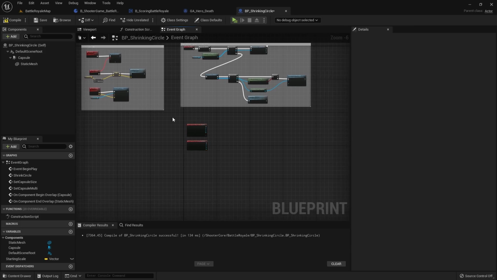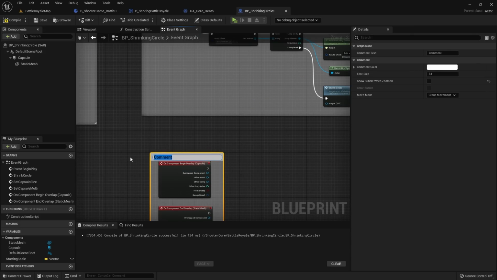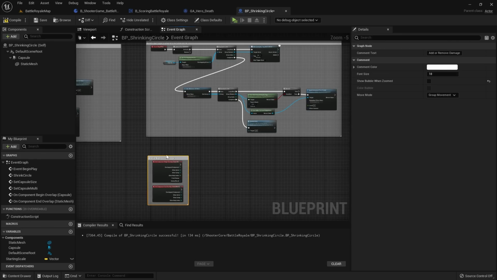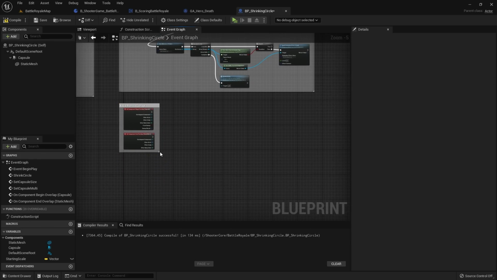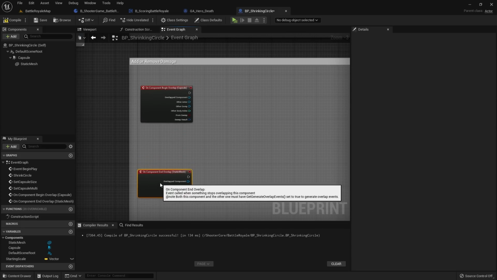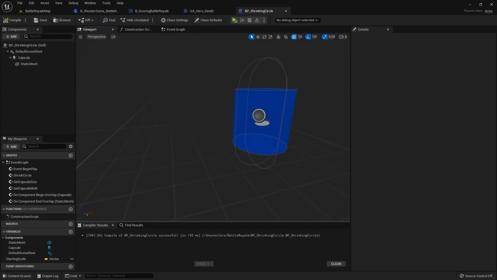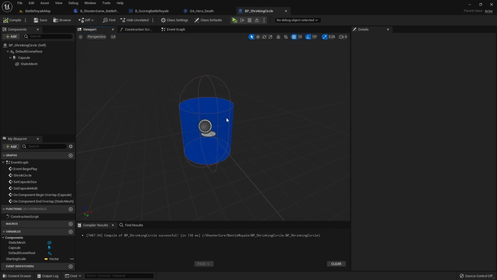Go ahead and select these and add a comment for this. And we're just going to rename this to add or remove damage. And we can go ahead and make this a little bit larger there. So basically when the player begins overlap with the capsule, or basically when they enter the capsule, when they're inside the circle, they're safe. But when they end overlap or exit the circle, basically that means that they're outside the circle. They'll take damage, if that makes sense.